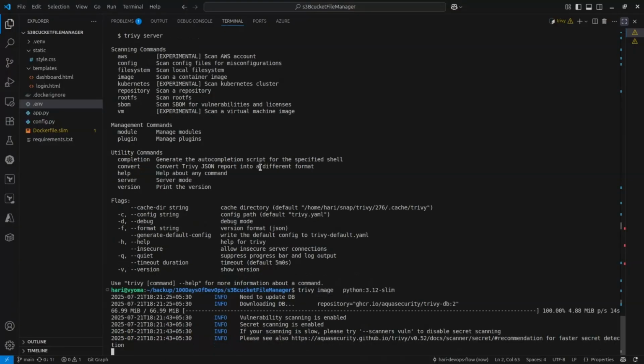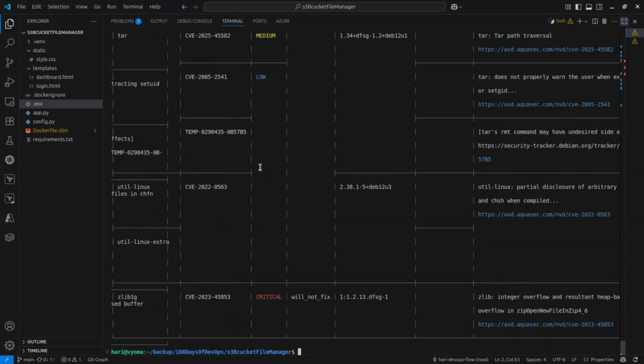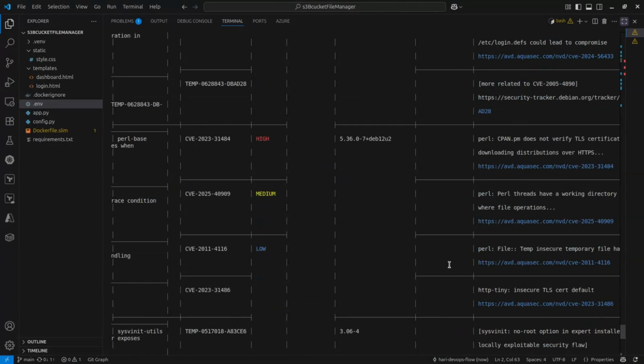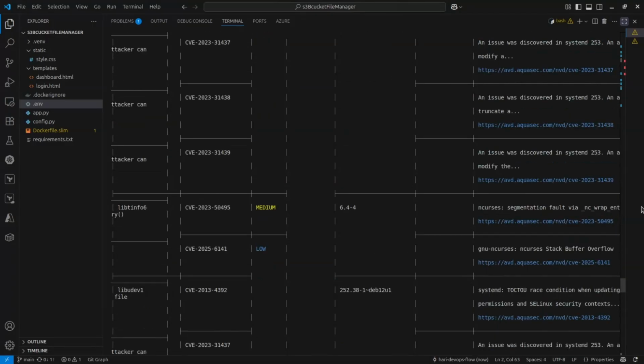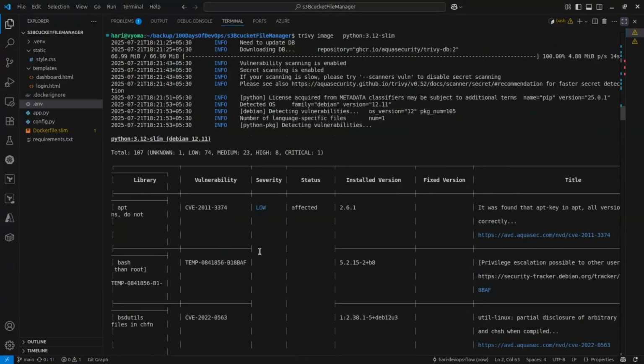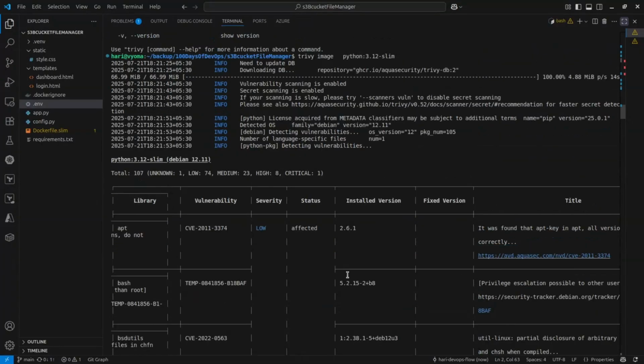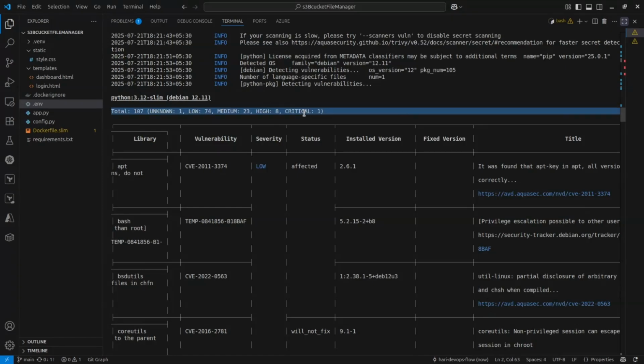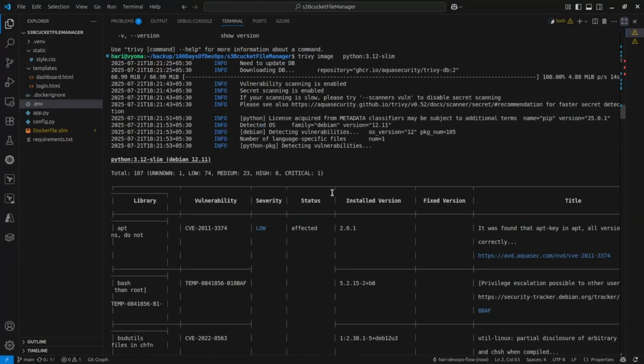At some point, there are multiple different databases for specific things, like Java, JDBC databases and everything. So here is the complete list of all the vulnerabilities that have been detected. You can see these are the vulnerabilities that it has found. One critical, so it is a very risky container image. One critical, and since we have used it as a base image, it will be a little more difficult for us. High 8, medium 23. So this is how a container image is scanned.